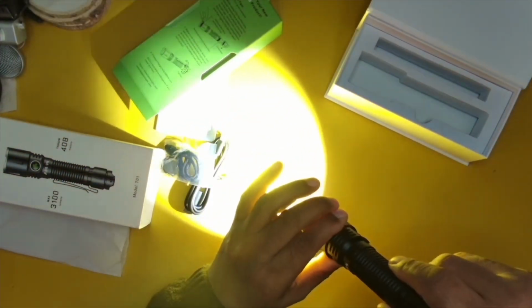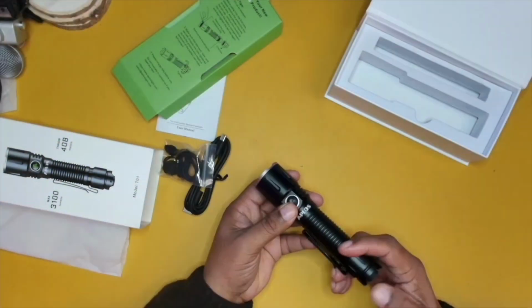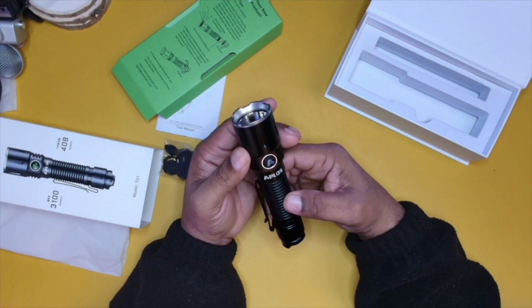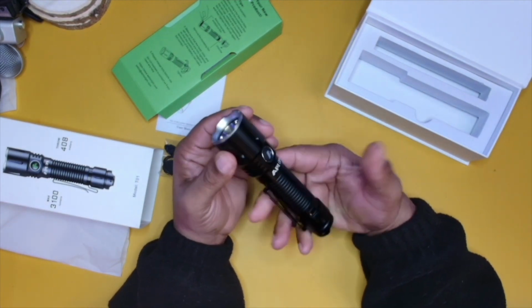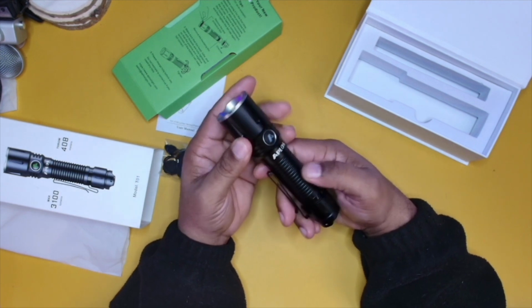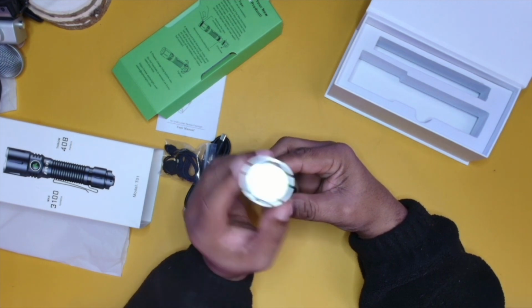Now this one does not zoom in and zoom out. There's no zooming feature built into this one, like maybe some of the others that I've reviewed in the past. But honestly, that doesn't bother me that much because I am feeling this in my hand, and this has a very robust build to it. I think this is going to be a very long-lasting light.